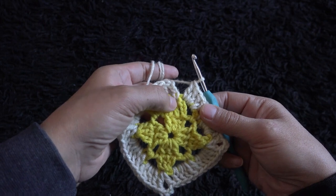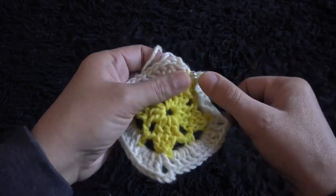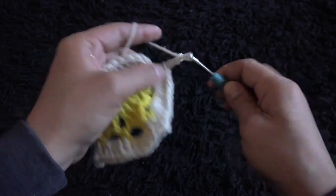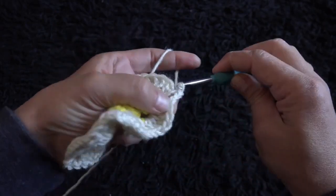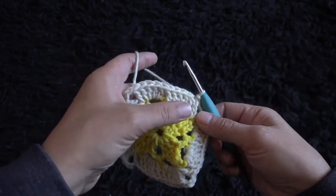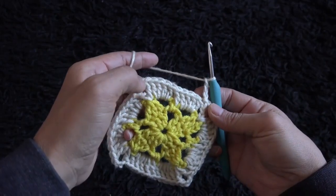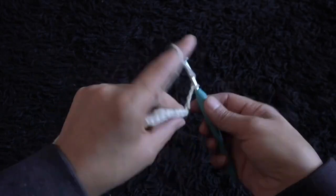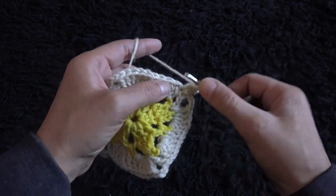Now to complete row 3, right here through this double crochet chain, I'll make 1 double crochet, chain 3, then through this third chain I'll make a slip stitch. This completes row 3. For row 4, I'll chain 3, 1, 2, 3, 4, 5, 6, 7, 8, 9, 10. Now through these next 10 chains, I'll make 1 double crochet through each chain.